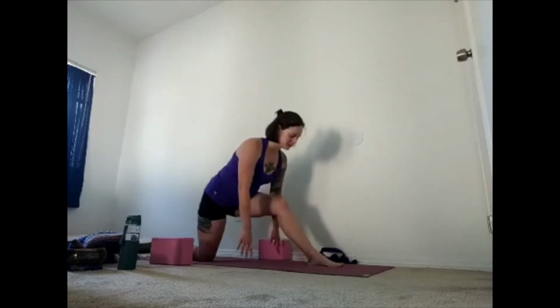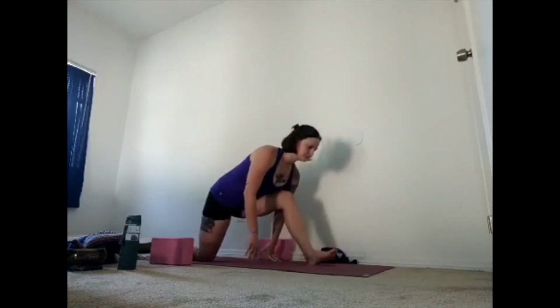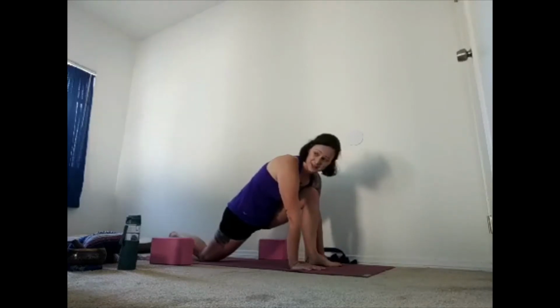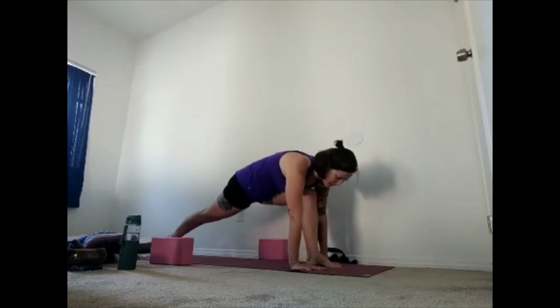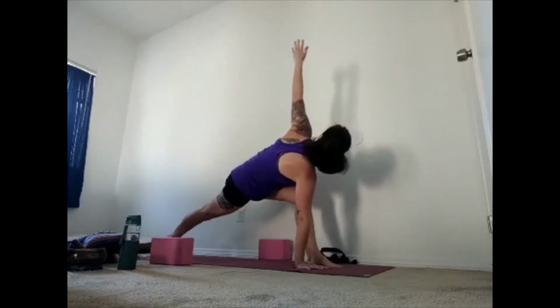And move back into your half split and meet in that low lunge. Getting ready to lift that knee up if you'd like. Tuck your toes, lift it on up. Plant your right hand down this time. Inhale, open up the left arm.